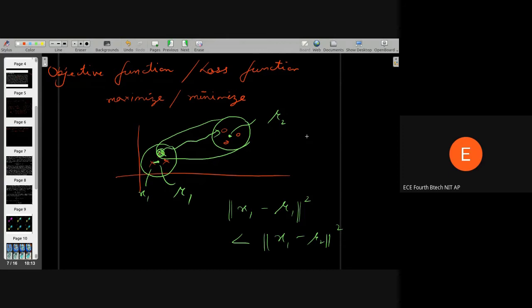Then x2 minus mu2 is greater than x2 minus mu1.